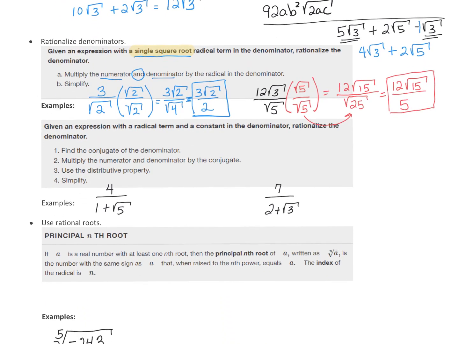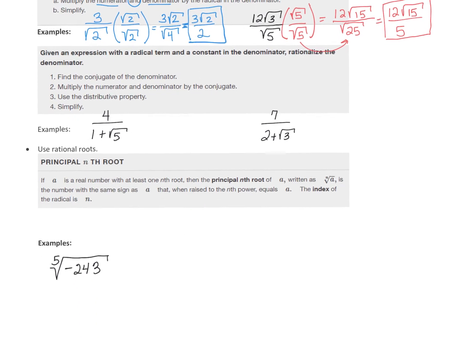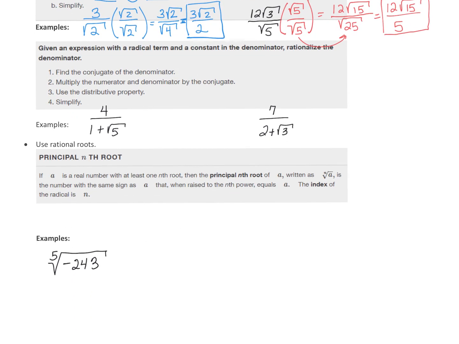So how does that change if your denominator is not a monomial, that you maybe have a complex number like 1 plus root 5? Well, that's slightly different, not too much. We do have to multiply top and bottom by the same thing. What we're going to multiply by is what is called the conjugate. So rather than multiplying by 1 plus root 5, we're going to multiply by 1 minus root 5 on the top and on the bottom. We're going to use the distributive property, and I'm going to show you what happens. So let me erase this one.